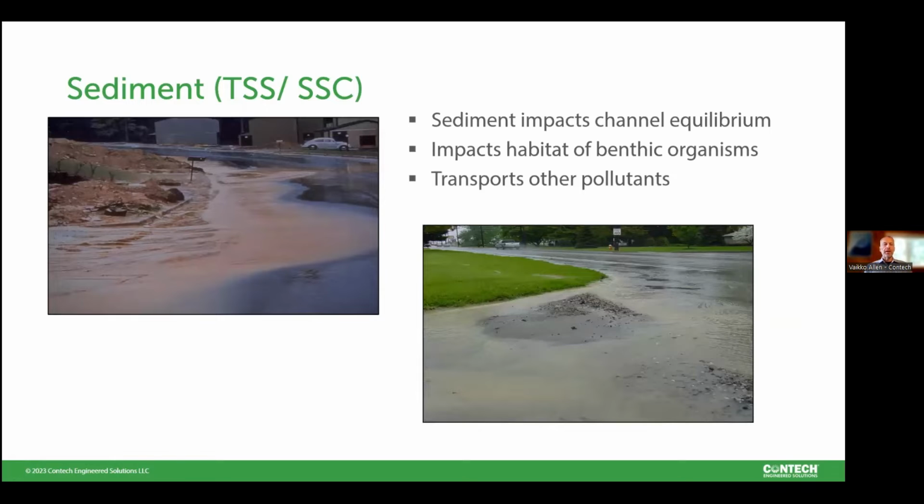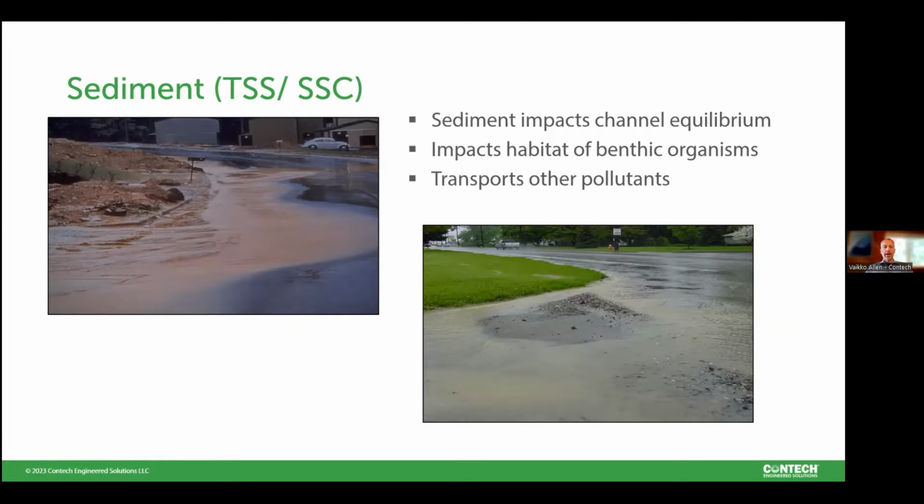The next step up, if something is regulated, it's typically going to be sediment. And sediment is important to control because it has great impacts on receiving waters. All those benthic organisms, those ones that live on the bottom of streams, rivers, lakes, etc., can literally be smothered, both the plants and the animals. So it can really change habitat and just inundate downstream areas, especially when runoff from construction is allowed to go unchecked.